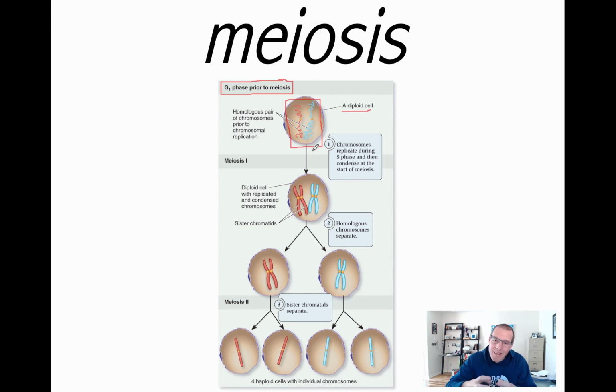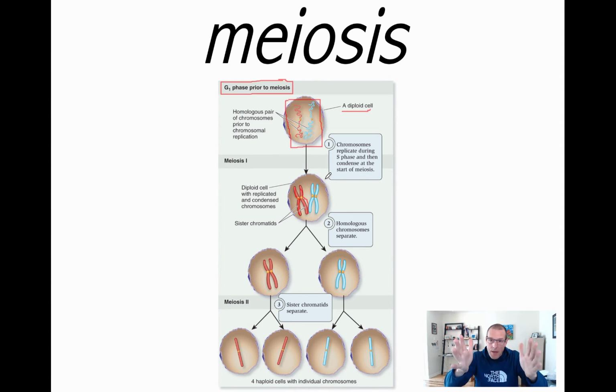So the chromosomes condense down, you form the spindle like we saw in mitotic cell division. And so what we're going to end up with is 2 sister chromatids for each of the chromosomes. So those are the sister chromatids for chromosome 1 from mom, and then the blue ones are the 2 sister chromatids from dad. So we start in G1 at the top there, okay? Individual chromosomes, 1 from mom and 1 from dad.